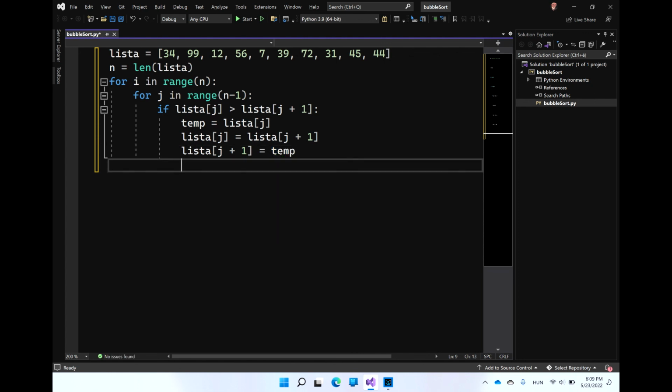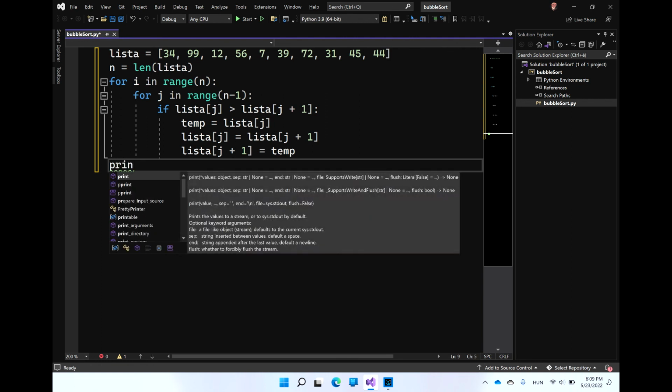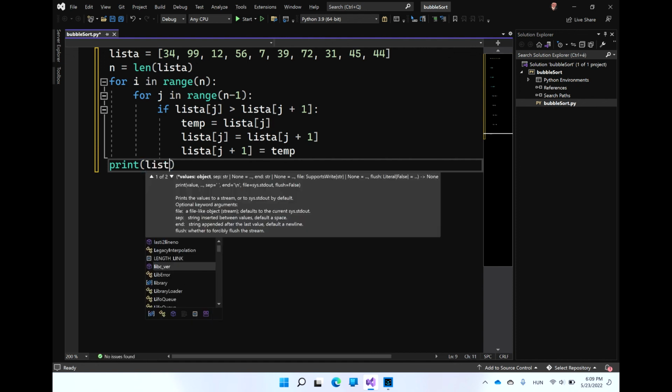And now all we have to do is output our list. So print. Now let's run the code.